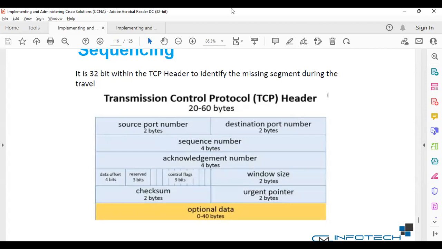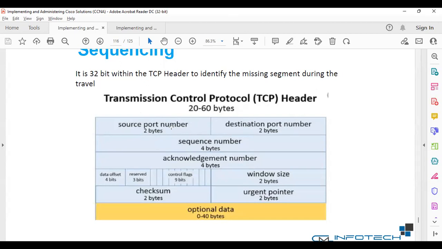So if I'm talking about the TCP header, we can see a few pieces of information in this, for example, the source port number and the destination port number. What does that mean? I said earlier, the application layer protocols are added into TCP for moving further from the transport layer onwards.